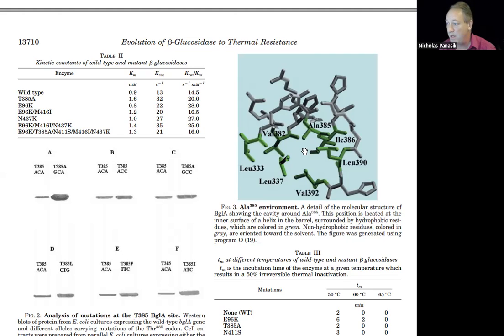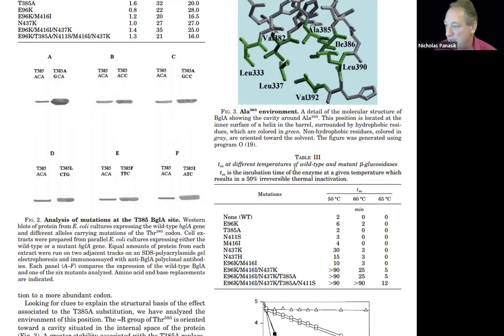If you put a hydrophilic residue in there, it'd probably be destabilizing. So a mutation going to an ALA or something bigger that could fill that cavity that's hydrophobic may be the reason why it's stabilizing. But again, by looking at the figures, you can make that judgment yourself. And that's where your critical thinking comes in.